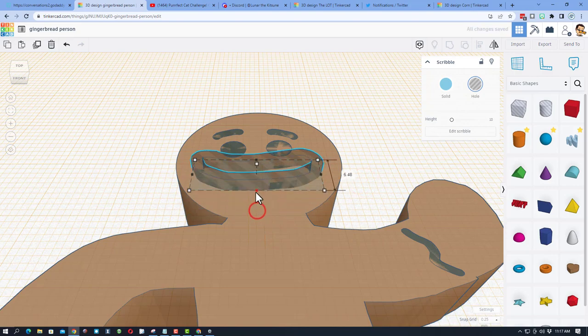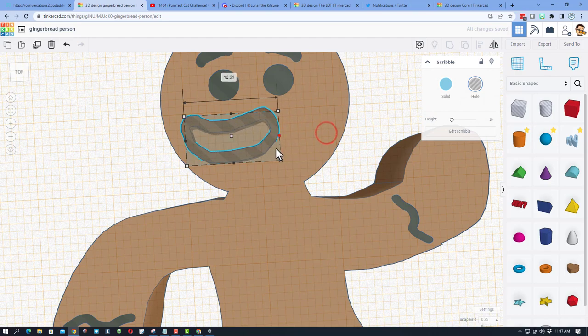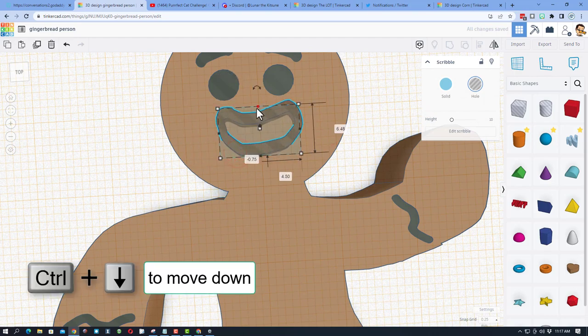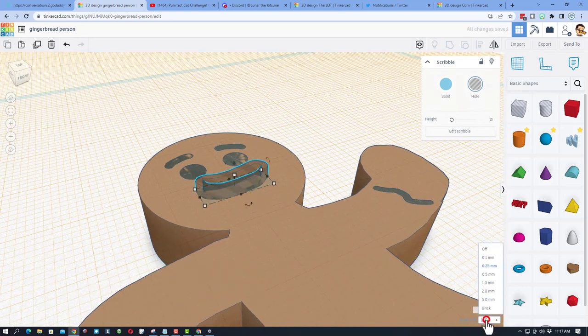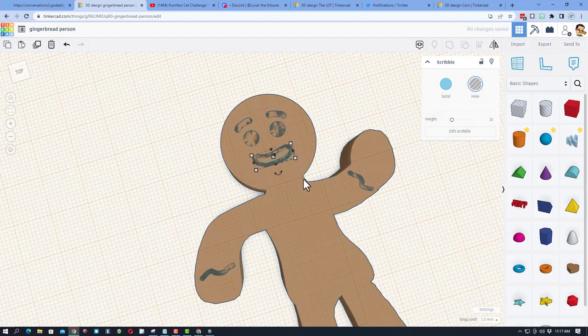Remember squeezing it to get it to the exact spot you want. Let's look at it from the top. I think that's pretty groovy. That's the one I want. And then I'll set our nudge back to 1 millimeter so we can do control down and sink it in the 2 millimeters that it's supposed to be.